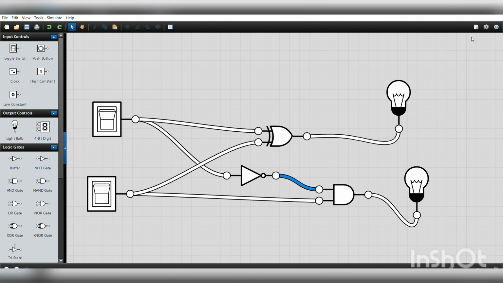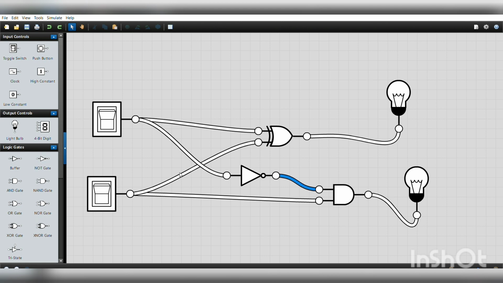Generally, an adder has sum and carry as the outputs, and for the subtractor, the outputs are the borrow and difference. So now let us discuss the design and implementation of a half subtractor. A half subtractor generally consists of an XOR gate, AND gate and a NOT gate. There are two equations, the borrow equation and the difference equation. The borrow equation is given by A dash B and the difference equation is given by A exclusive-OR B. So this is your difference output, and this is your borrow output.